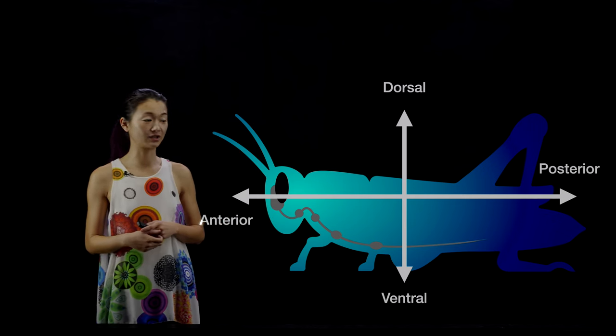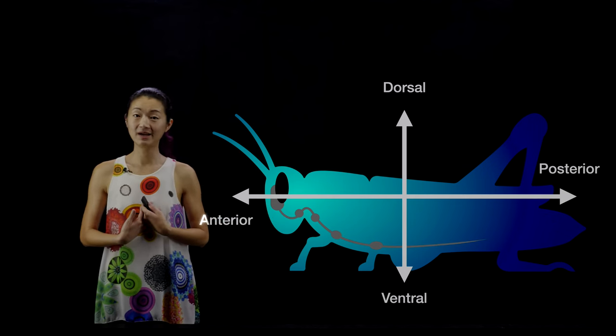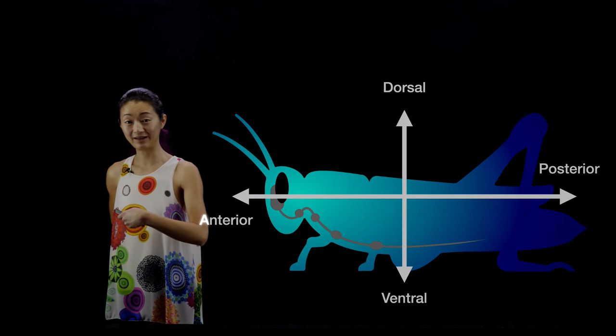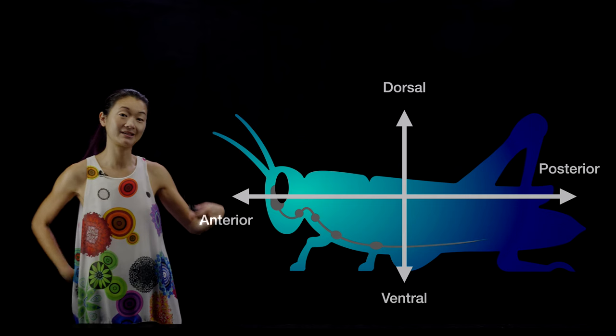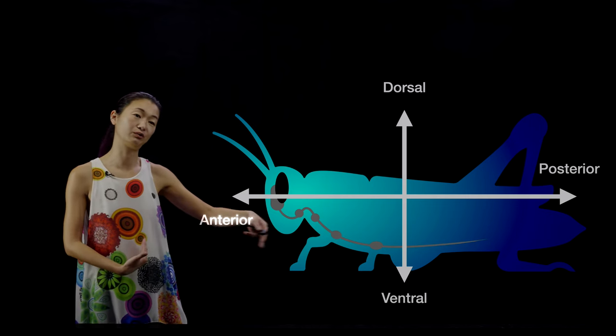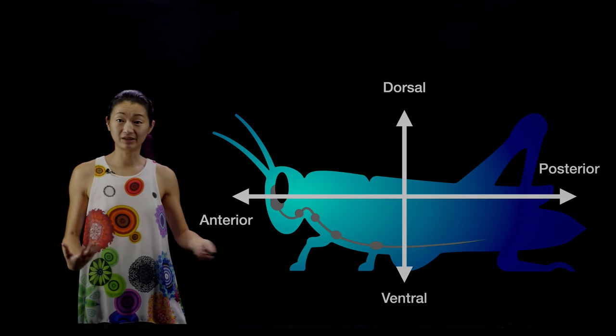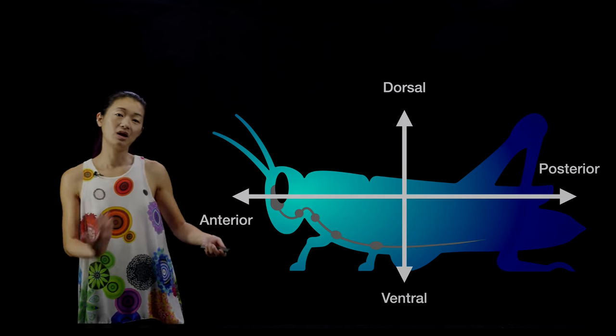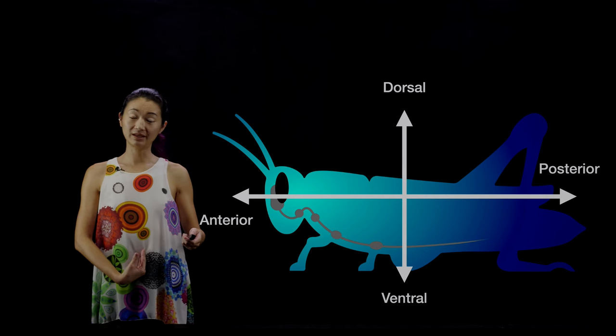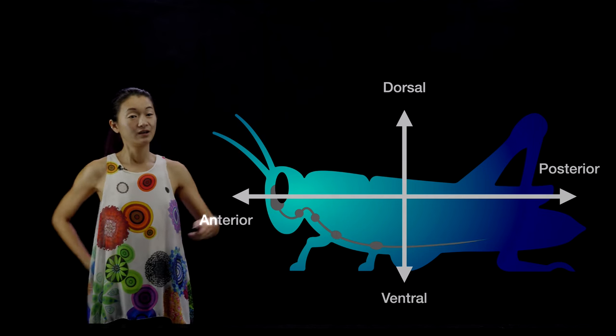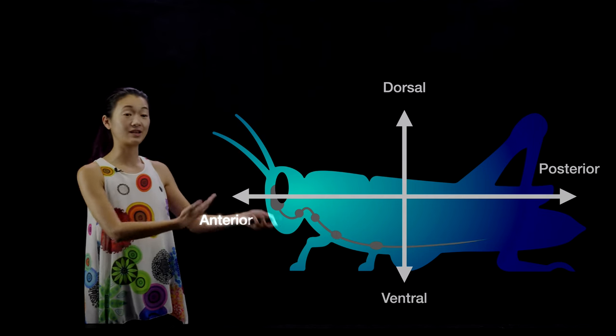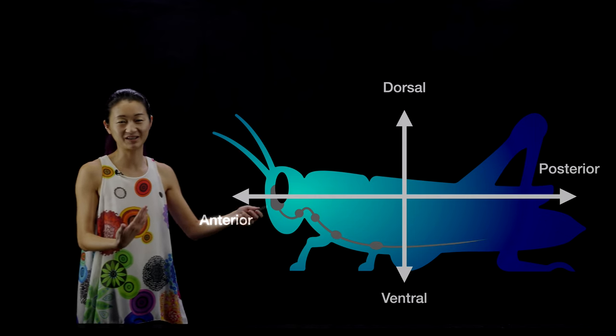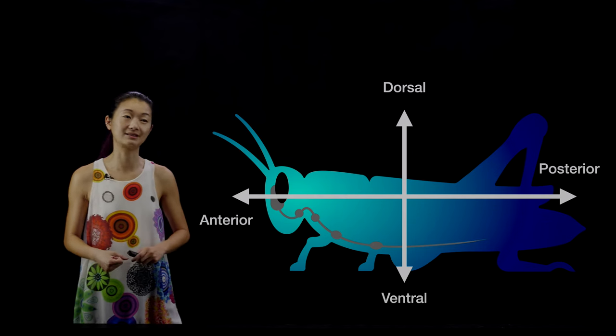Instead of having a spine, it has what's called a ventral nerve cord. Now invertebrates like this insect are different from vertebrates like us in that their spine, instead of going down the dorsal back, is actually in their belly, so it's called the ventral nerve cord. Computationally and architecturally they have a lot in common. Our digestive tracts are in the ventral side and our nervous system's on the back. For insects it's the opposite. Their digestive system is on the dorsal side instead.